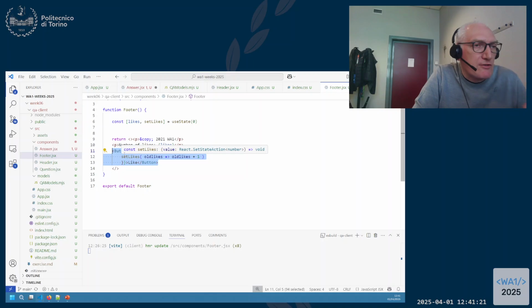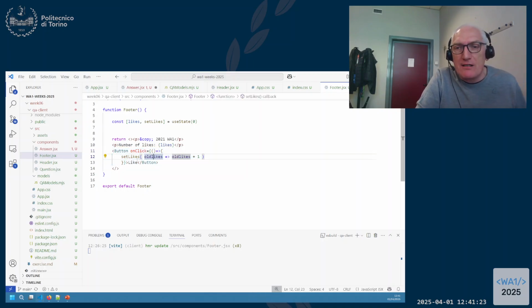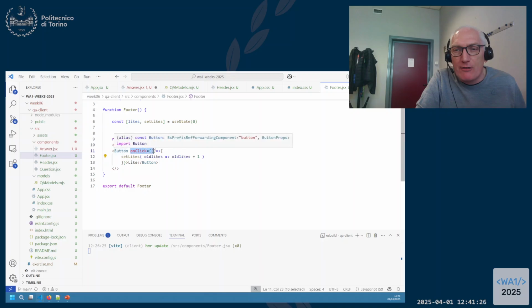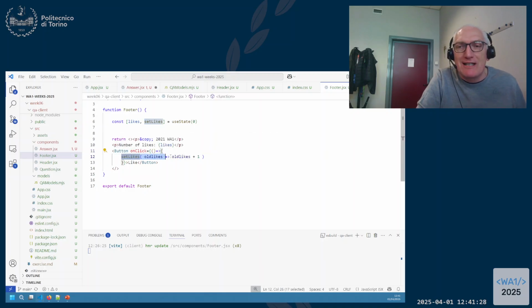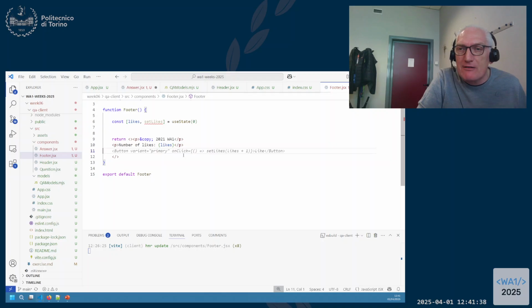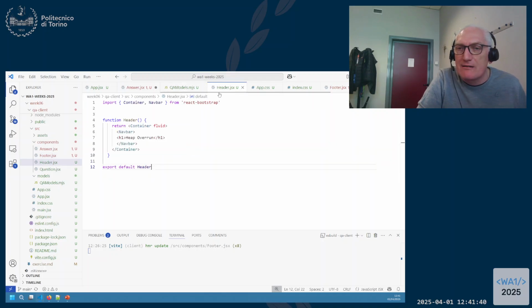We can put a button, it's not a problem putting a button. The problem is that the callback is using the setLikes function, and setLikes is only visible from inside footer. So imagine that we are moving it. I'm deleting the button from here and putting that into the header.